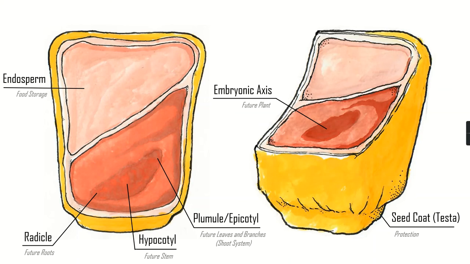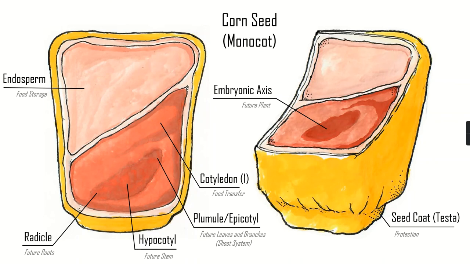At the top of the seed you have a large section — the endosperm — which is the big food store. All around the embryonic axis, you have the singular cotyledon that transfers nutrients from the endosperm to the embryo using vascular tissues. So there you have it — the structure of a corn seed, a monocot, and now you can compare it with dicot seeds. Most plants will have these structures, though there is variation given the diversity of plants. This is the foundation, and when you open seeds you will often find these parts.